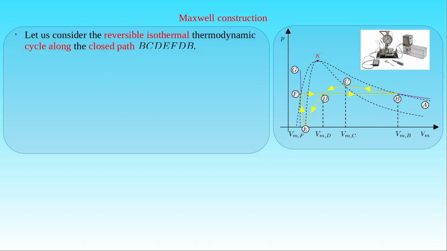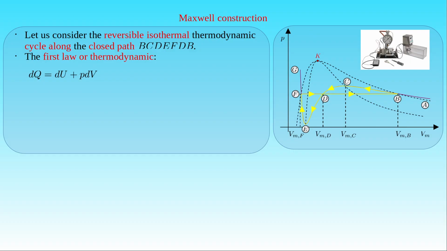This cycle is hypothetical in the sense that it passes through the unstable states along the curve C, D, E, and it is a quasi-static reversible process where there is no entropy production. We can apply the first law of thermodynamics for the medium in the measuring cell, stating that the infinitesimal amount of heat δQ absorbed from or released to the heat bath by the system is equal to the infinitesimal change in its internal energy U, plus the pressure P of the medium times the infinitesimal increase or decrease in the volume V of the cell.